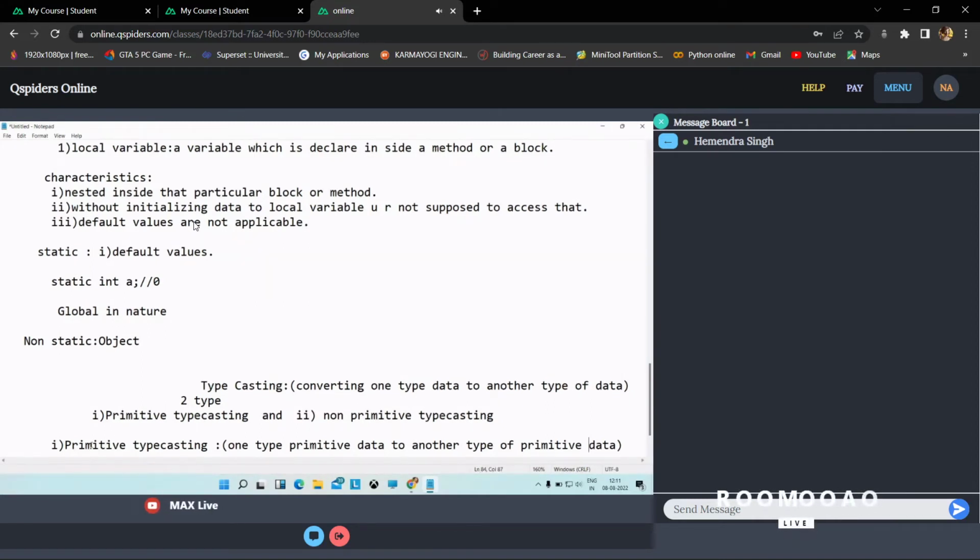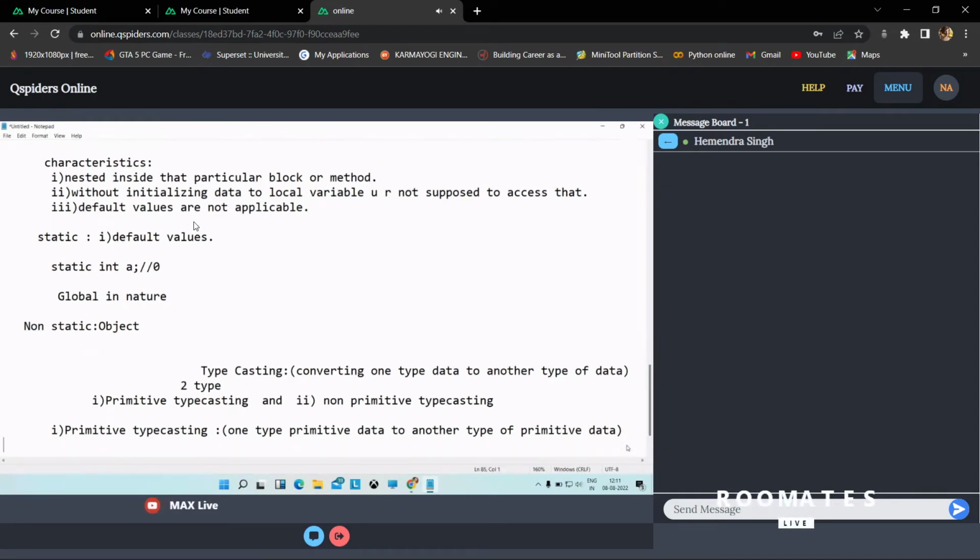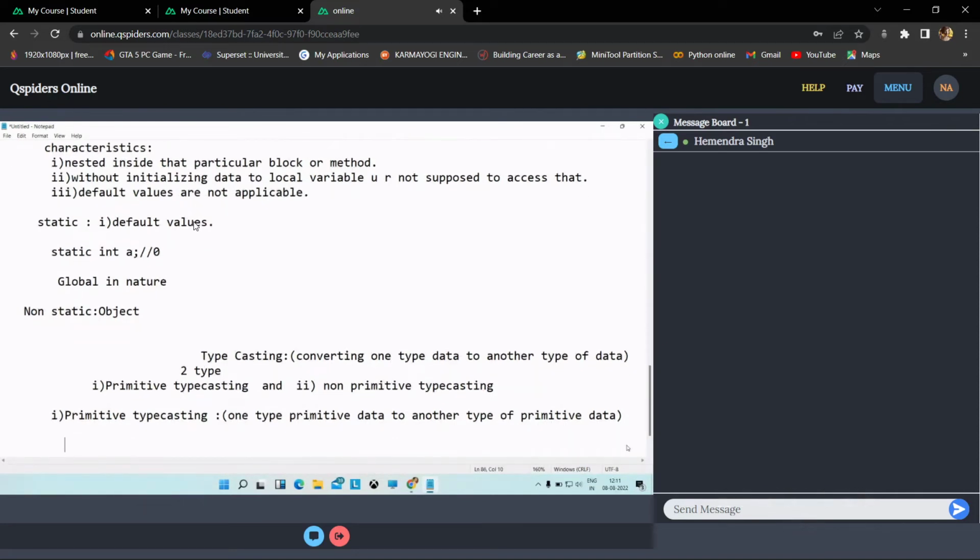Again, it is classified into two types: primitive typecasting and non-primitive typecasting. What is primitive typecasting? The process of converting one type of primitive data to another type of primitive data. In primitive typecasting, it is further classified into widening and narrowing. What is widening? The name itself says widen, which means enlarge, increase, expand.